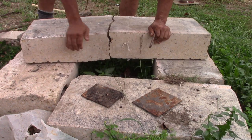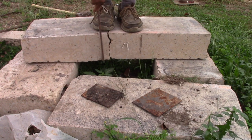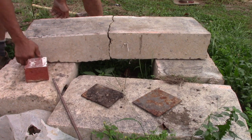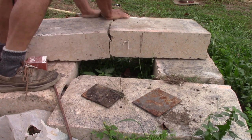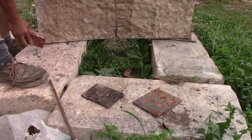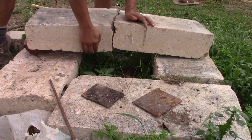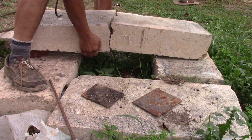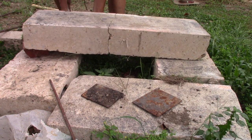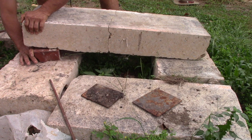So now, I can load this as much as I want, and all it's going to do is close up. Close up here won't do. Well, let's see if I can get a little bit more elevation on that to give it more torque. Get these cracks closed up a bit. There we go.